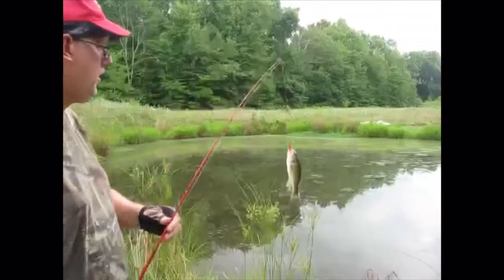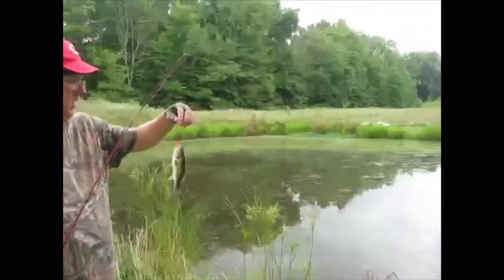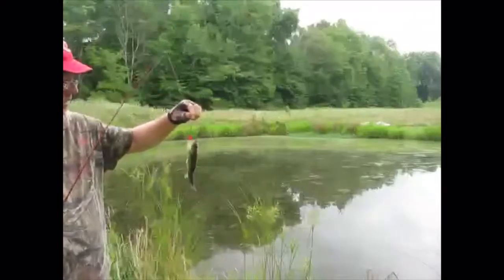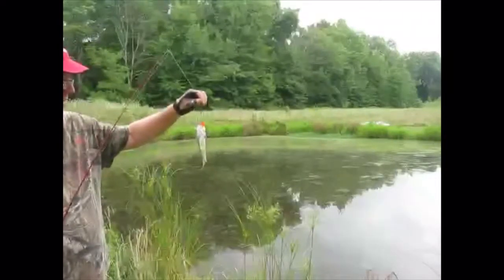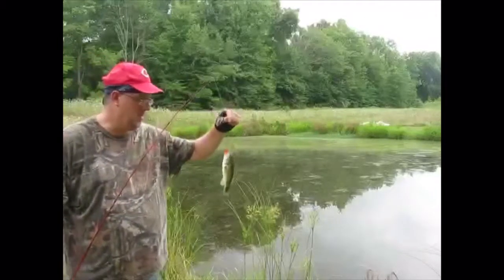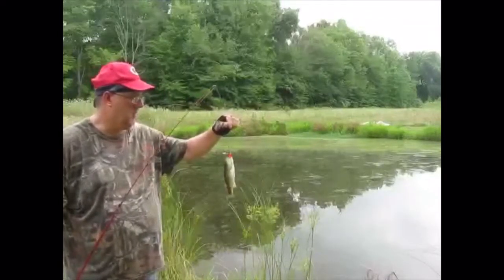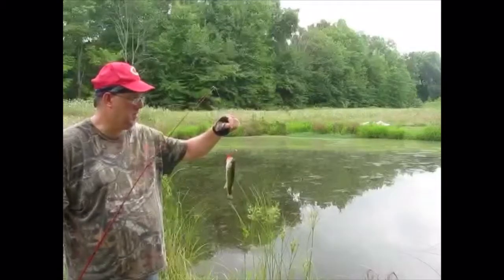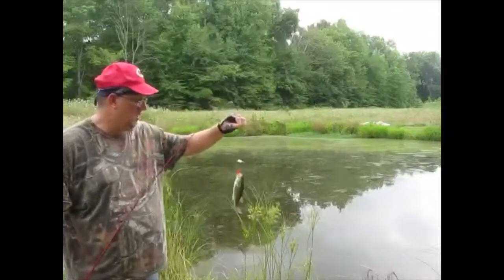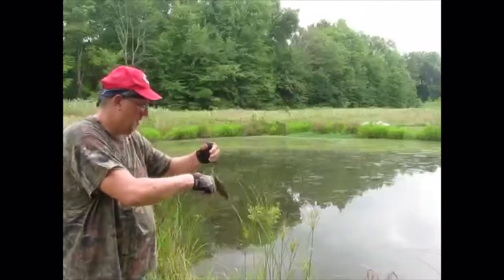Alright guys, I wasn't fast enough on the camera to get this catch on while it was coming in, but I wanted to show you this little one so we know there's some bass in here. This is a little small largemouth, probably about 8 or 9 inches, but it's not the size of him that matters on this one. It's the fact that it shows that there are some bass in here, so there's probably some bigger bass in here. Like I said, I've never fished in here before, so I was throwing a little beetle spin with a little round spinner on it, and right on the fall, this little baby bass hooked up on it. So I'm going to get him off and throw him back in there and look for his mama.